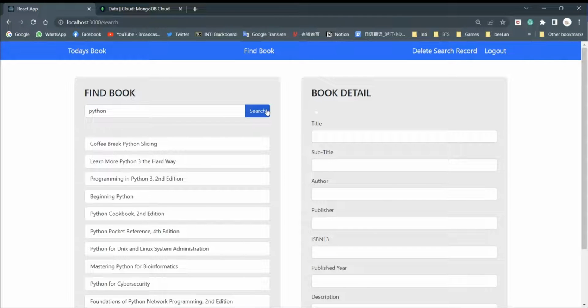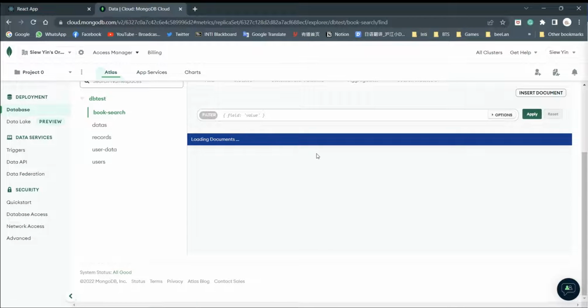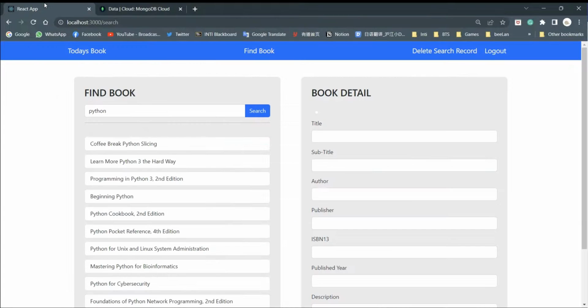The search history will be saved in the book data table in MongoDB. Along with the user token for user tracking. The related book will be listed out, same as today's book.